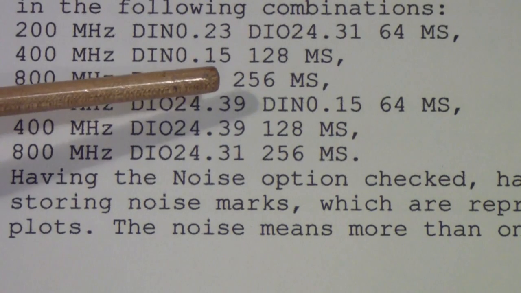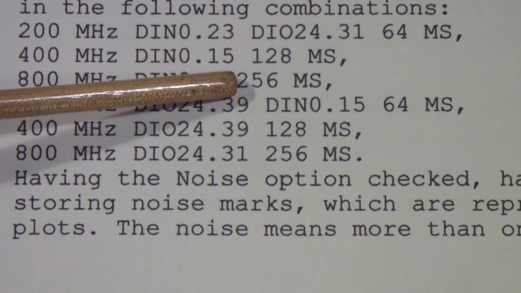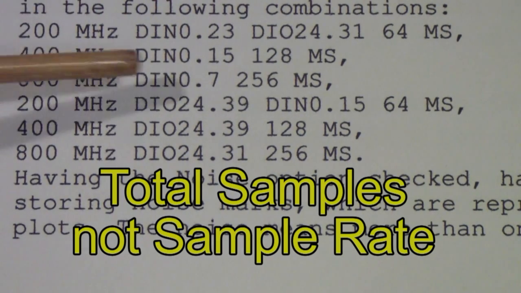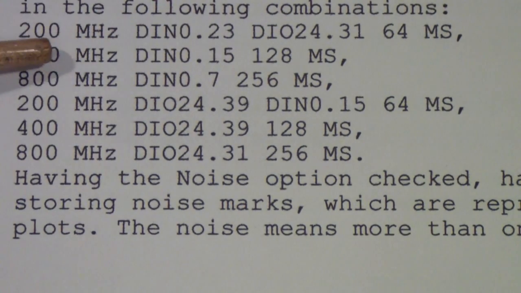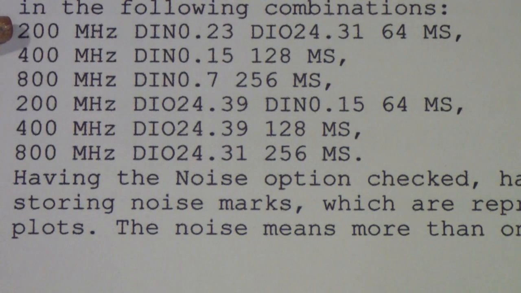And you get an effective sampling rate of 256 megasamples. If you use 16 inputs like we were using in this example, the max you can get is 400 megahertz. Once again, remember, this depends on the display length. The longer the display length, the lower the frequency that you can use. So for a very short display length, you can get 400 megahertz. If you use the entire 24 bits, you are going to get a 200 megahertz sample rate.